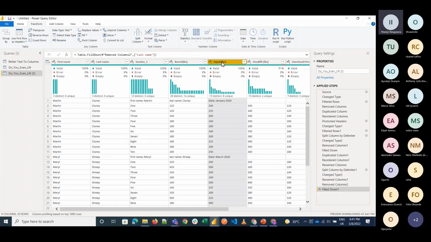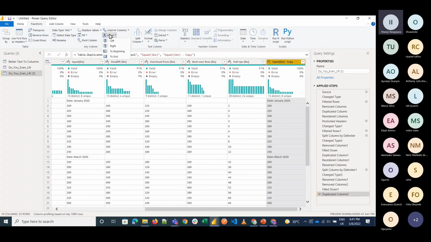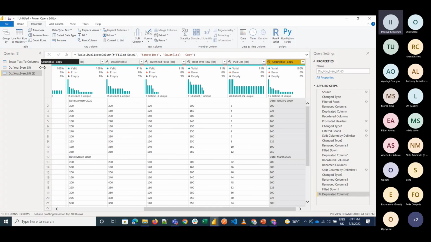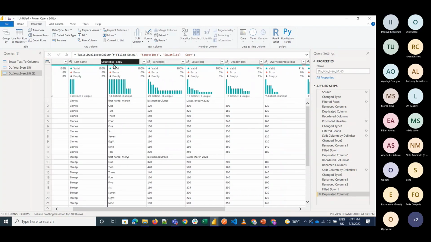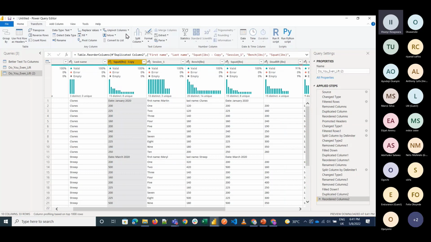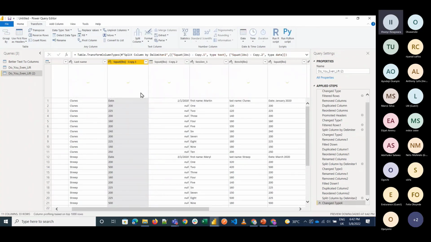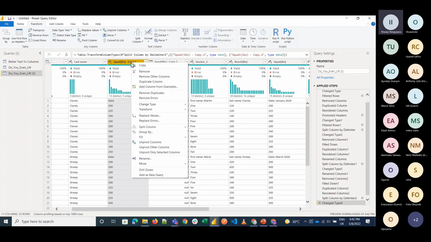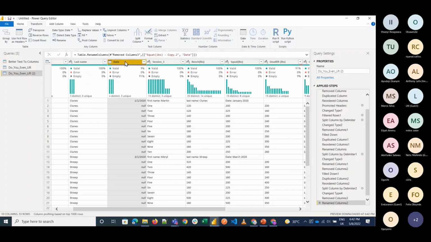I want this date also again. So I also duplicate this column. I also move it again to the beginning. If we start using this, I can also drag it. I just thought it was going to be a lot of movement. Okay, that's here. Then I do a split. So I split by delimiter, whenever it says this column, split it. Then I can remove this one, and I can call this one date. And I can also use a fill down to fill it down.